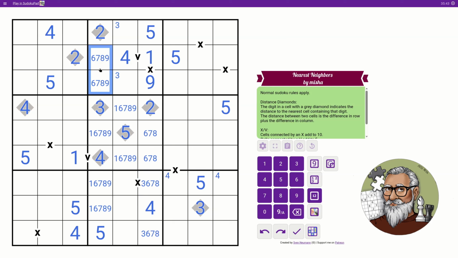Oh, this isn't 9 anymore. Of course, of course, of course. There's a 4 here. We don't care. What about 3 here? Do we know? What about this 3? I didn't even consider this 3. There's this 2 as well. We considered that though. But what about this 3? Because here it doesn't work. This one is 2 away and this one is 4 away. Right. Box number 8 and box number 7 are too far anyway. Box number 1 wouldn't be too far, but that's as far as you can get.